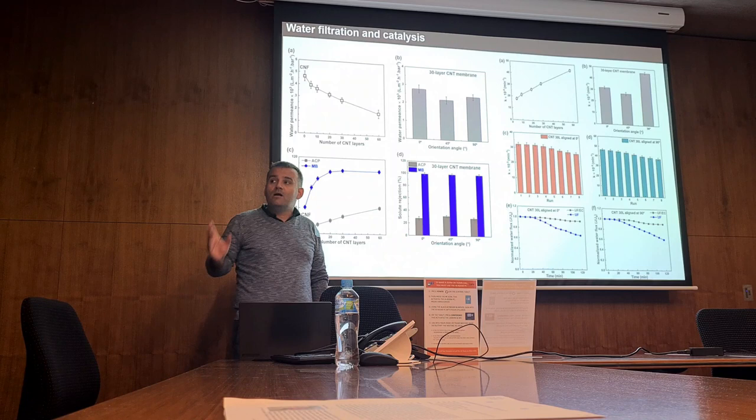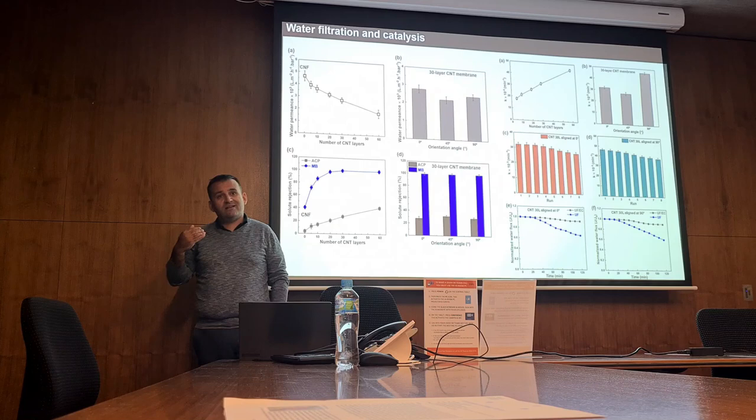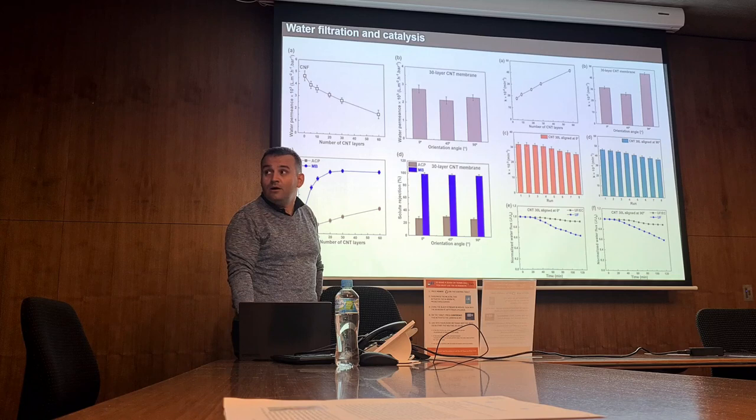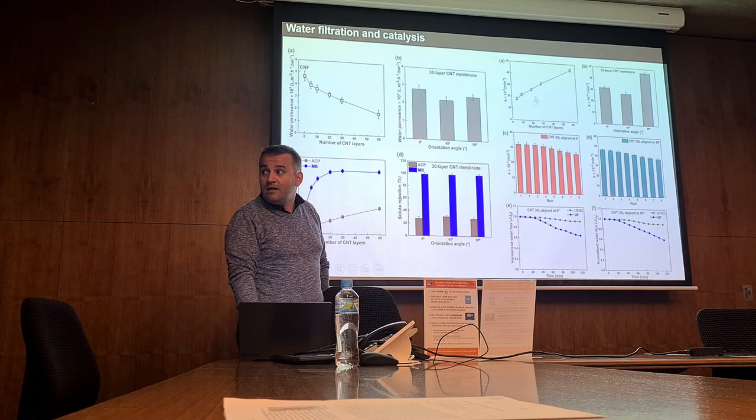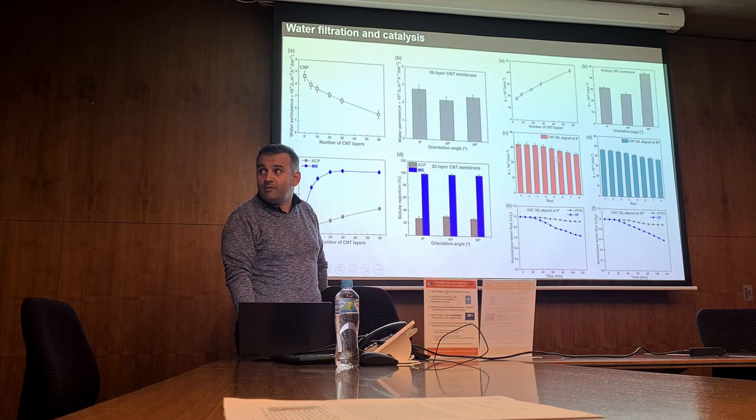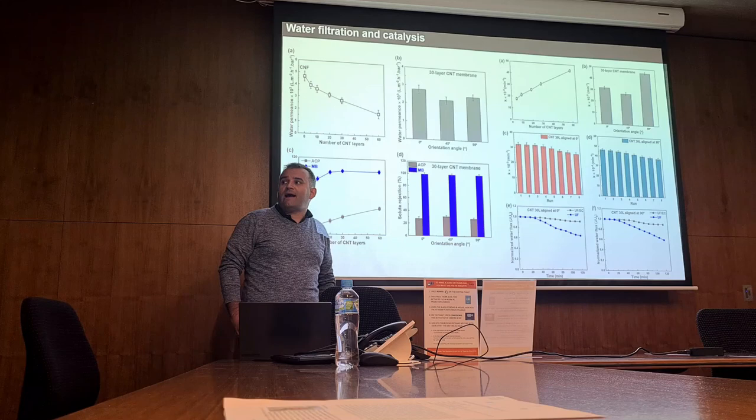These membranes had been plasma surface treated to make them more hydrophilic. So it's not pure CNT, there is a mild oxygen plasma done to hydrophilize the surface, just to disclose everything here, for all these samples. In terms of reactivity, the K here is the rate constant of reaction for electrocatalysis. Again, quite decent rates of reaction around 30 layers, which correlates back to the electrochemistry we had before. We also looked at the cyclability of the samples, and we had some mild decay over time, about 7% after 8 runs, which was attributed to some surface fouling happening on the material.